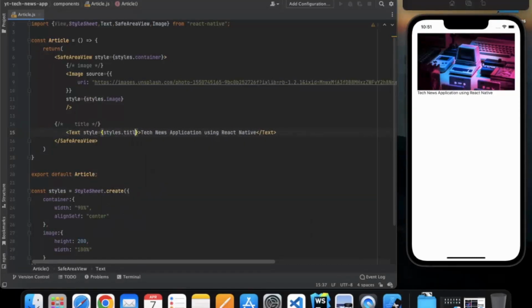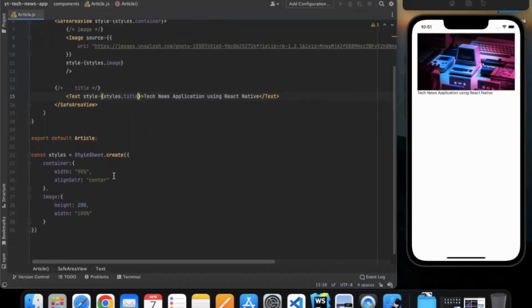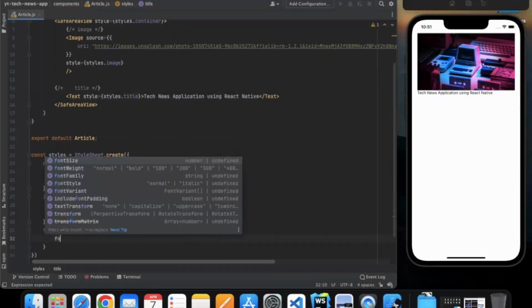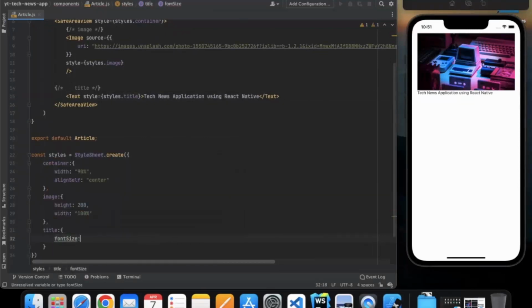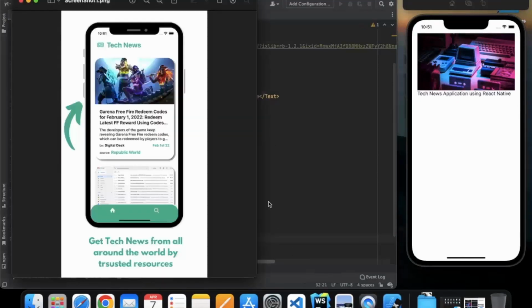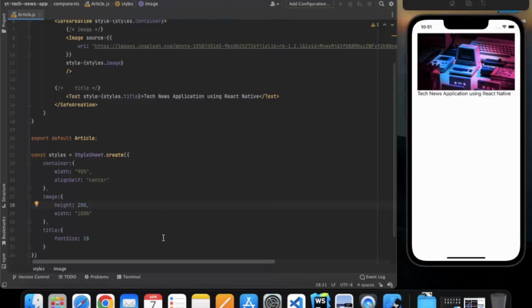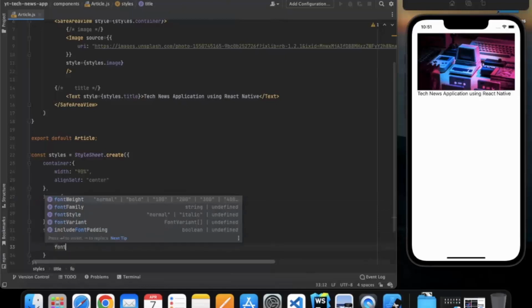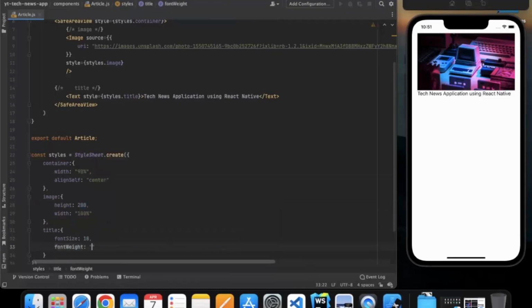Styles dot, let's say title. Let's create a title. Let's apply font size of 18. Let's also apply some font weight, 600 maybe.